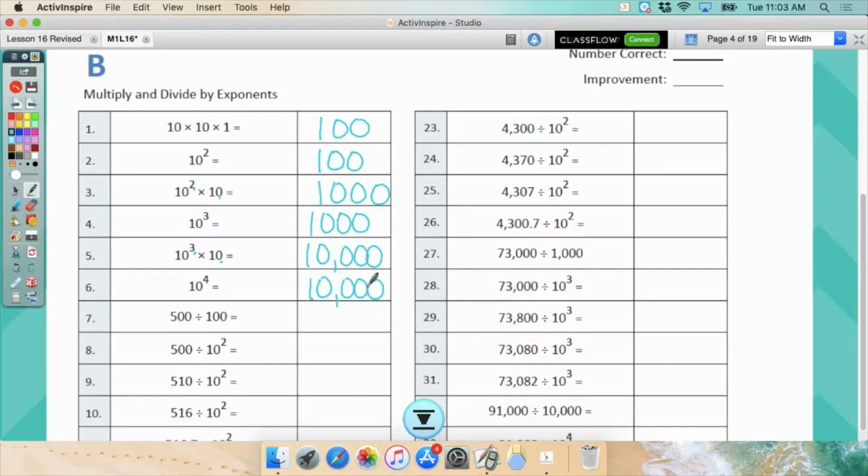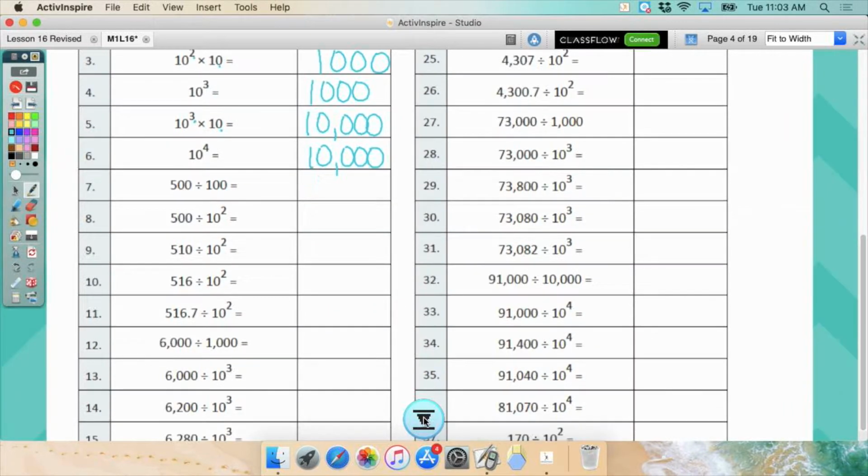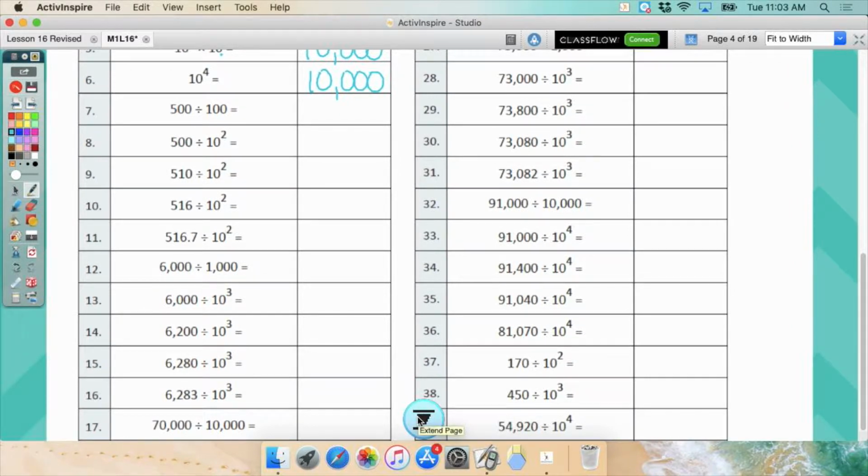Okay, now things are going to change a little bit. So take a look at this next set. There's 5 in a set, and there's kind of a pattern that develops, okay? The first 2, I can just cross off zeros when I divide, can't I? Yep. So my answer will be 5. Write this with me as we're going. This time I can also cross off zeros, so my answer will be 5. The next one, I cannot do that. You should be writing.